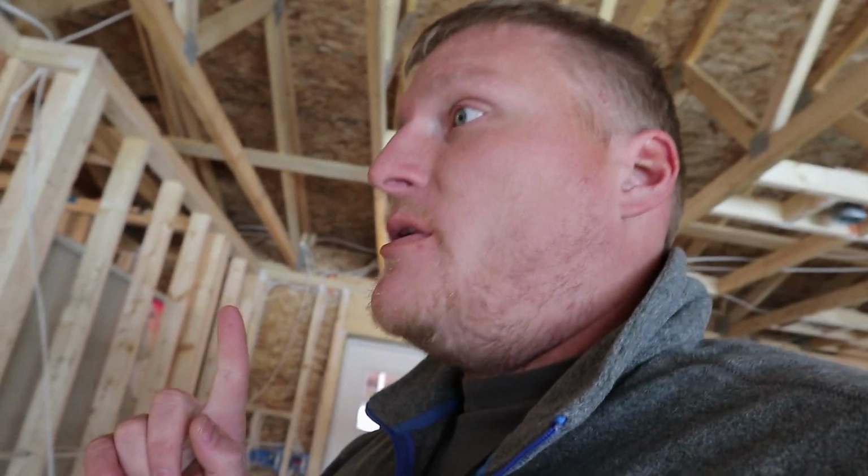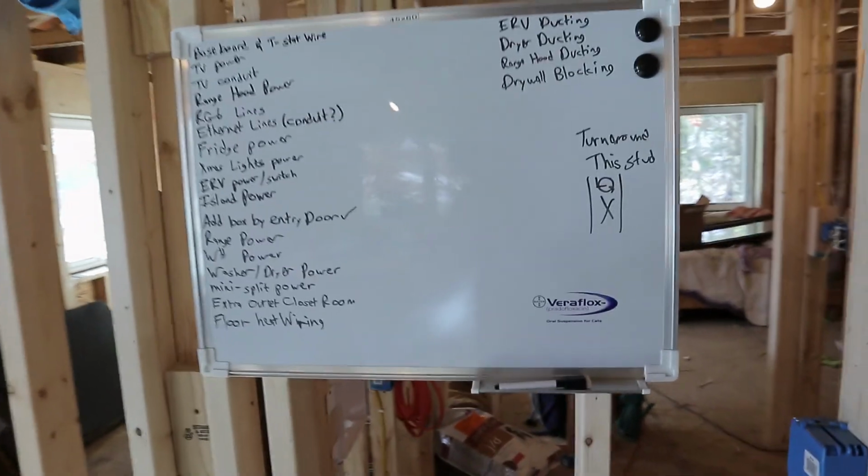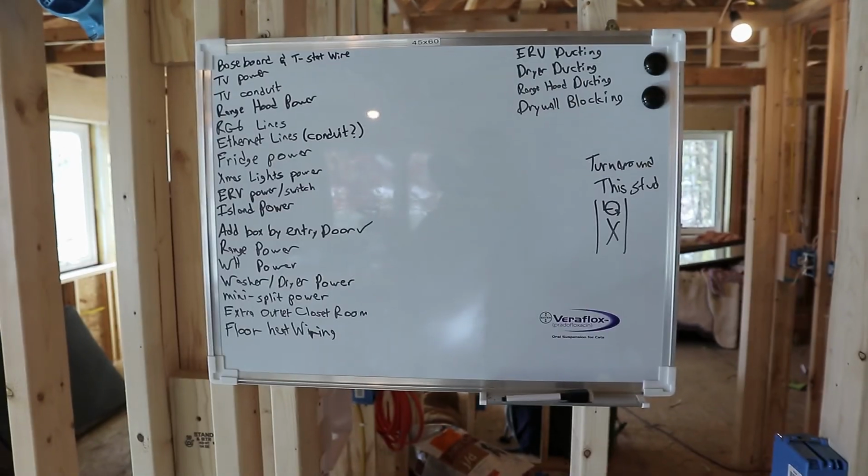Oh, another thing we don't have yet is the mini split and the ERV. I ordered them well over a month ago, and I asked them, they said one of those things is back ordered. I'm not sure which. Probably the ERV. So I'm kind of waiting for those to come in, but no point in putting them in yet anyways, because we don't have any ceiling insulation. There's my list of things to do.